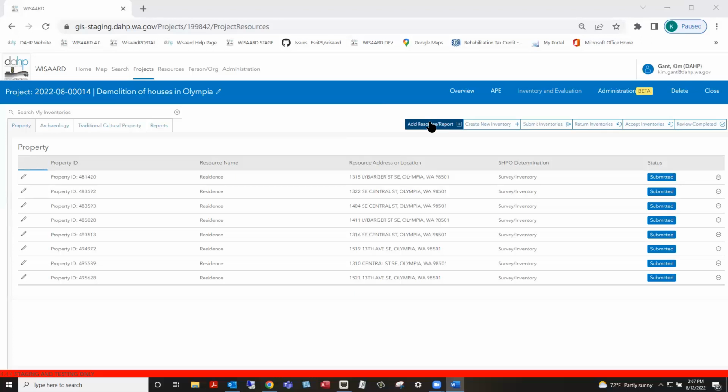To add a report, search by title or NADB number. Reports will not be searchable until they are assigned an NADB number, so keep that in mind. If you've just uploaded a report to another project and it's not been review completed and processed by DAP, it will not show up here.